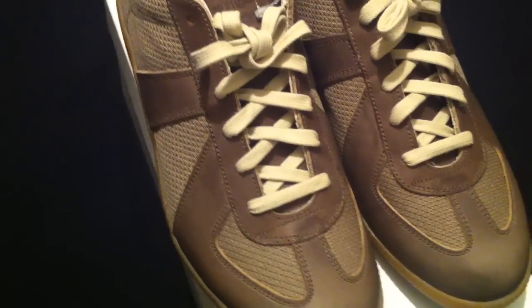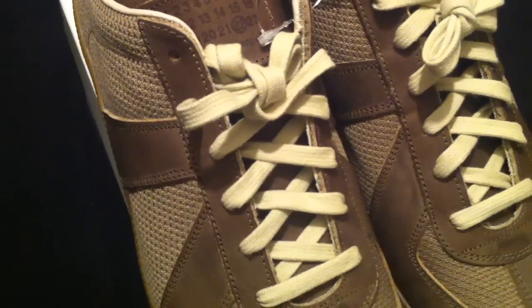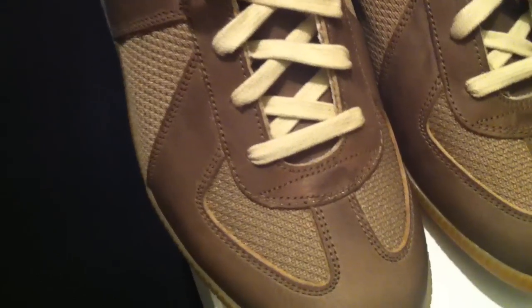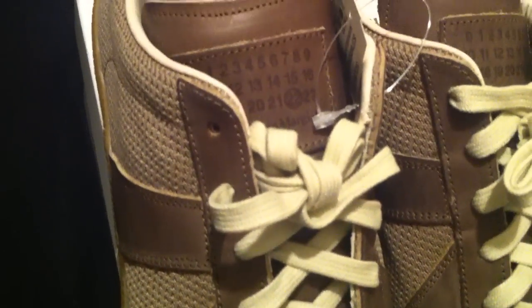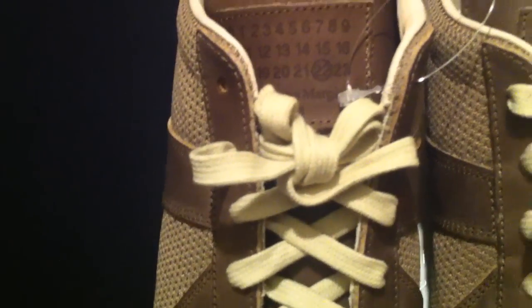Alright ladies and gentlemen, let's jump into the review. As you can see, the shoe is actually that sandy colorway and almost like a chocolate brown a little bit. You see the leather trimming going around the whole entire shoe, then you see that canvas netting that also encompasses the shoe as well. You have those light brown laces, and a leather tongue throughout the whole entire sneaker, and you see Mason Martin Majella on the tongue with the numbers right there.